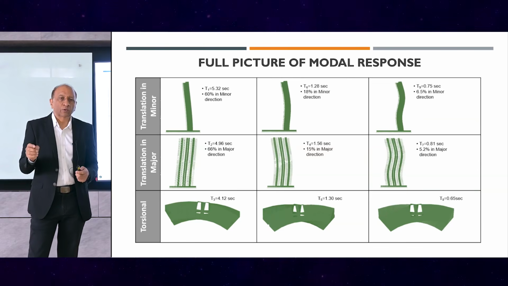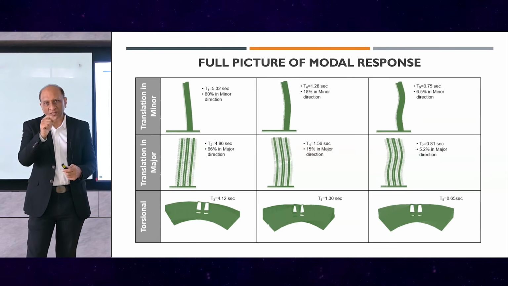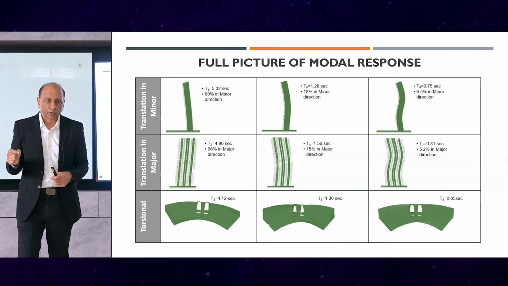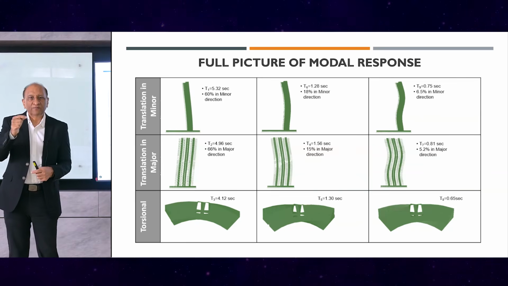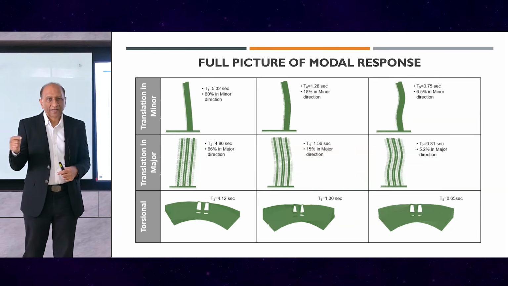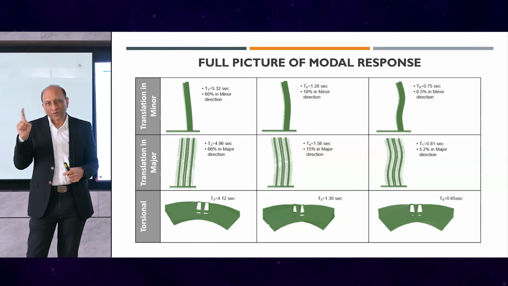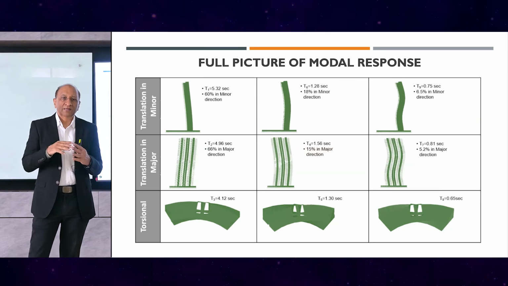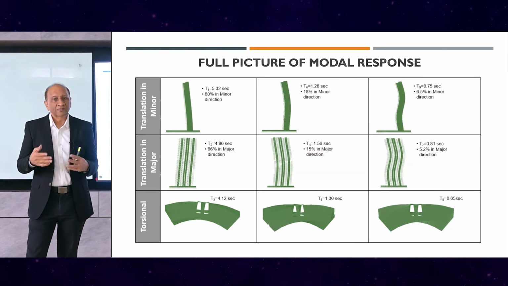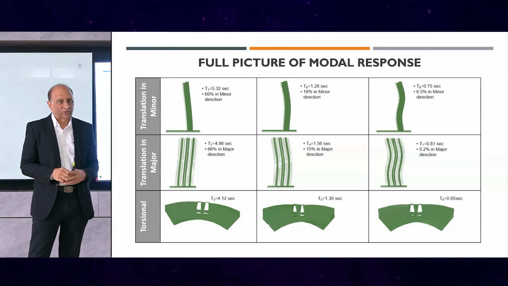That means we should not look at the numbers of the modes in the sequence they are reported by the program, but in the sequence that we are looking for in each direction. And as soon as the sequence is out, or the drop from one level to the other is not reasonable, something is wrong with the model or the structure.